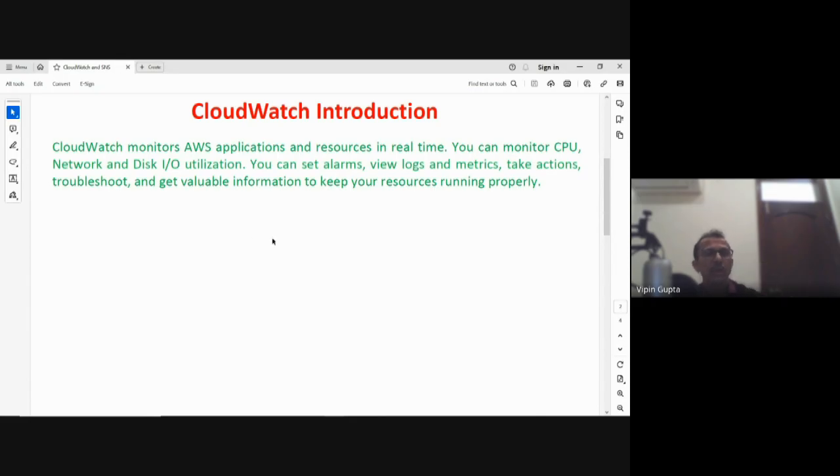According to that usage, they charge you the money. And most of the time when you are auto scaling or using load balancing, we need certain information. So that is the purpose of CloudWatch. Whenever you are designing a complex application, you are always going to use the CloudWatch service.